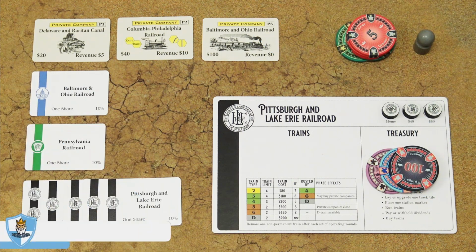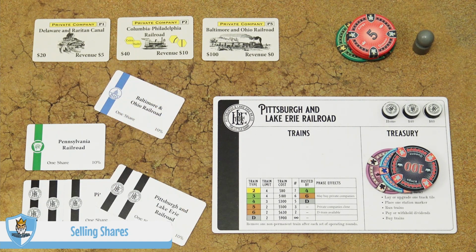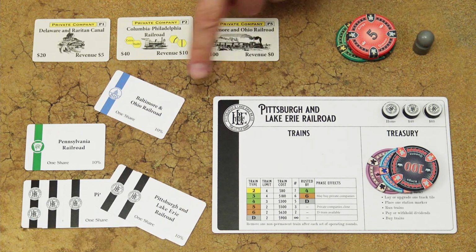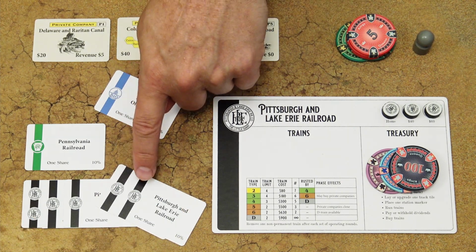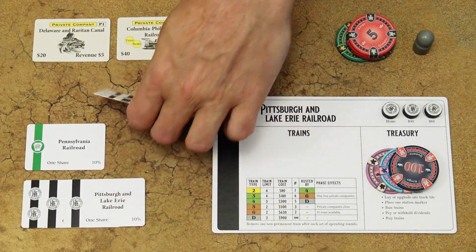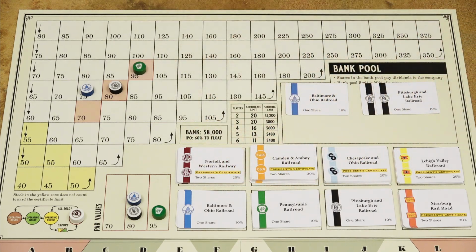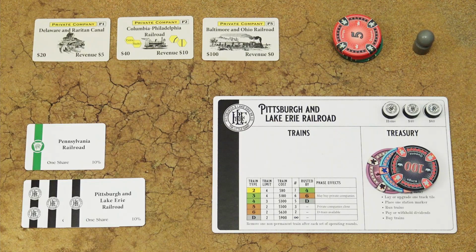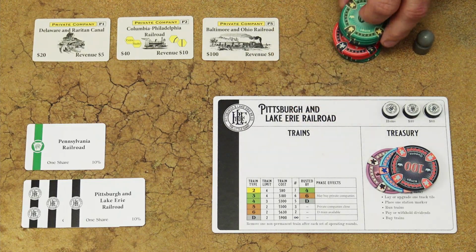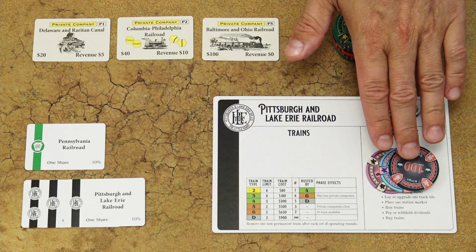When you sell shares, you may sell any number of the certificates during the same turn. Let's say the gray player wants to sell 1 B&O share and 2 PLE shares. All the shares sold are moved to the bank pool. They are never returned back to the initial offering. Shares are sold for the current market price. Take the money from the bank and place it in your personal reserve. Make sure you always separate your own personal money from the money of the corporations.